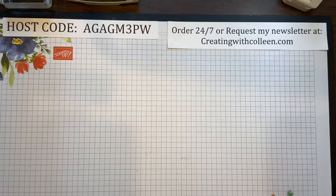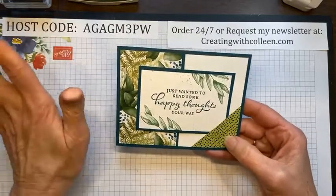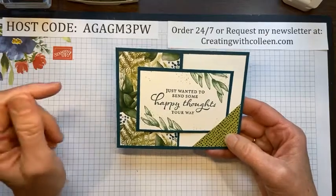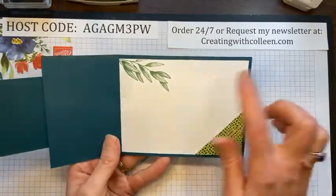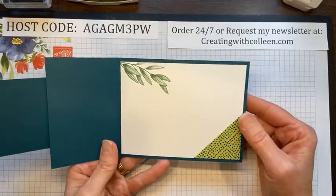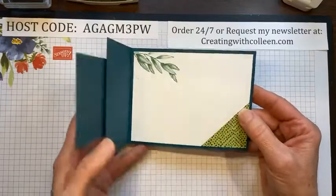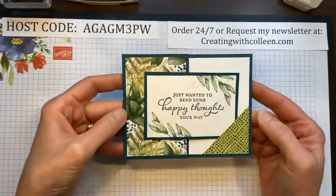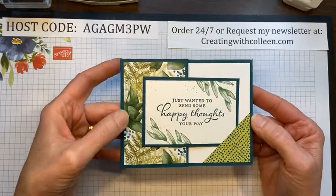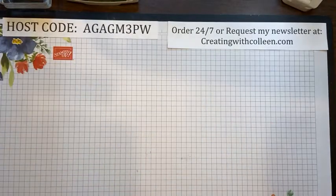Okay, so to make this card, again, this is a corner pocket card, speaking to my heart with all the greens. And to open it, it slides like that. And I'm going to do a little something different on here. You'll see when I make the card. But I like it because we've made cards like this before, just like a side open card. But I like this because this little piece here will tuck in and keep it closed. So let me show you the parts you need to make this, and we will get creating.